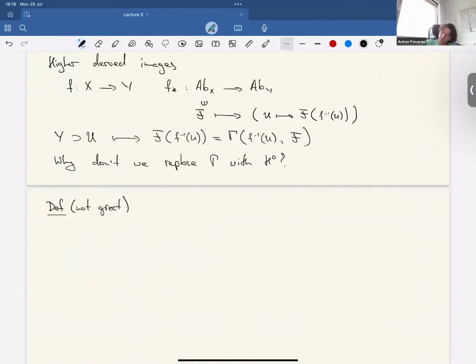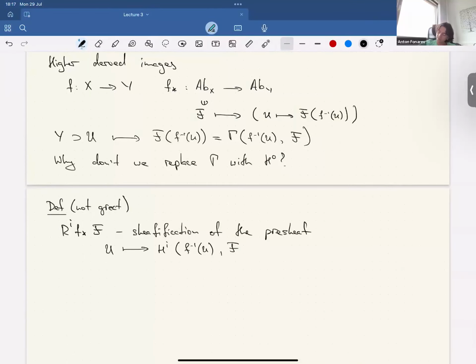The ith higher push forward of F is the sheafification of the presheaf which to every open subset U on Y associates the ith cohomology over the full preimage of U of the sheaf F. All right, so this is one way of defining these higher derived images, which, okay, is already something.